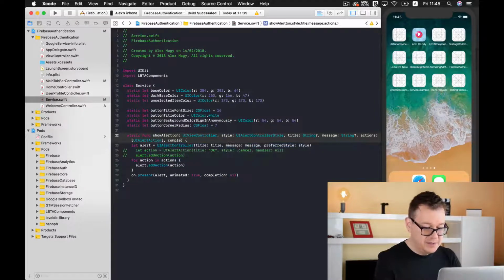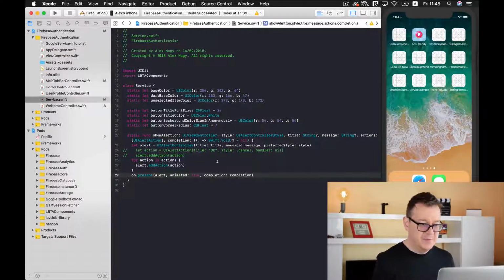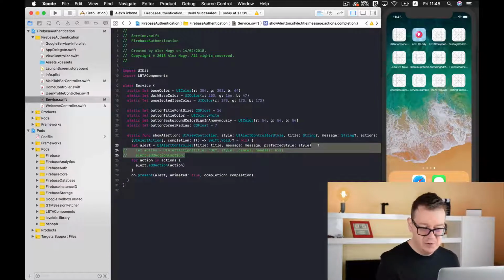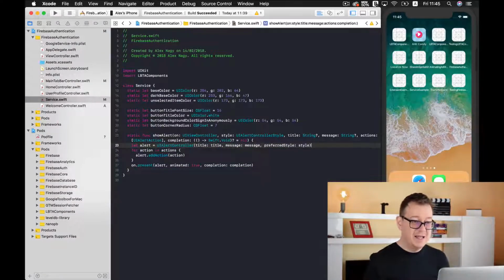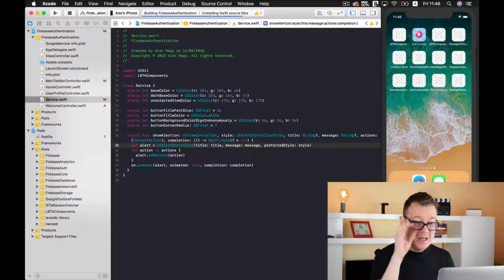So completion, and paste that in there, and simply again add the completion there. And let me just remove all of these unnecessary lines, and we are ready with our show alert static service function. Okay, let's just hit Command B and let's see this now in action.